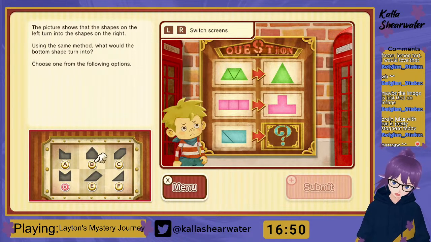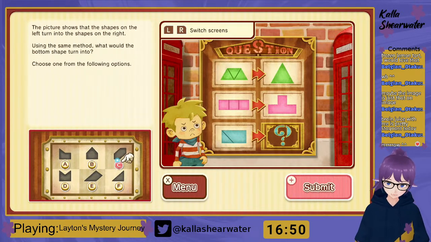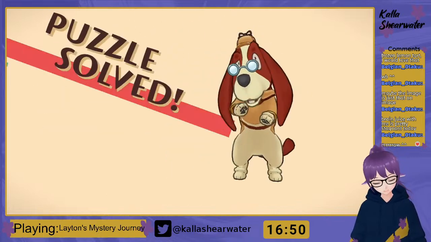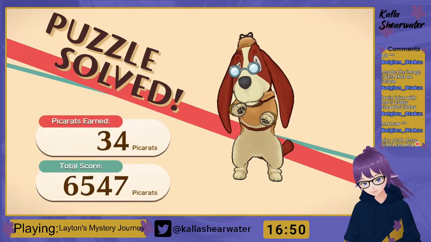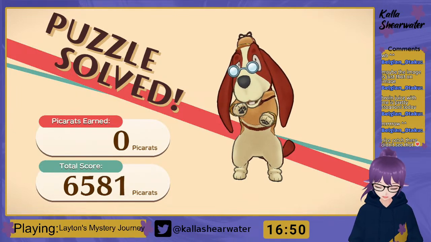You could get C because we can't see the bottom right of the thing. So you could get C. We're gonna go with C. A good puzzle is something you have to chew over. They do call me Sherlock. That took a bit for me to notice that one.